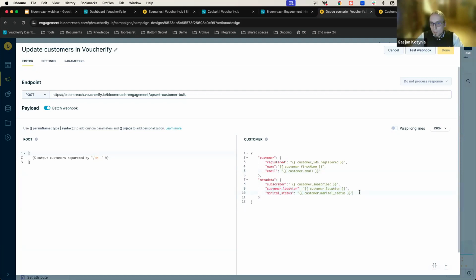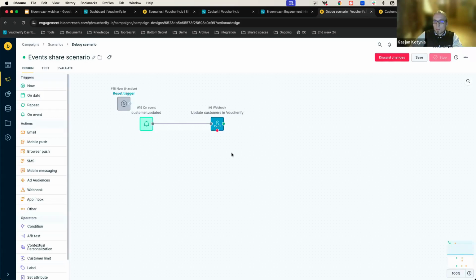If you feel that Voucherify should have that data, for example, to target discounts to customers in some specific locations, it's worth it for Voucherify to know where the customer is based, and then use that in Voucherify to target a discount to those customers. But in the end, this approach is in your hands. So you decide what data you feel is safe to be shared with Voucherify, what is required to fulfill your different kinds of scenarios.